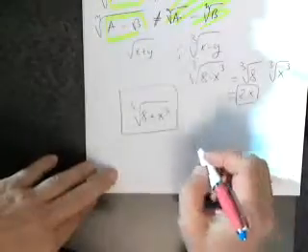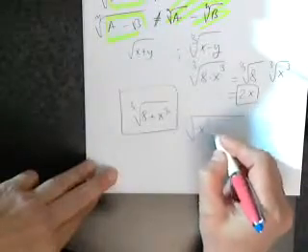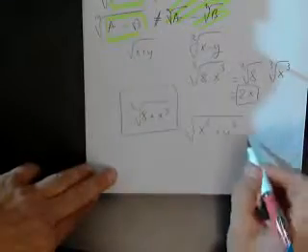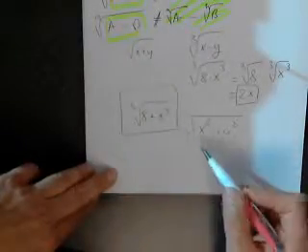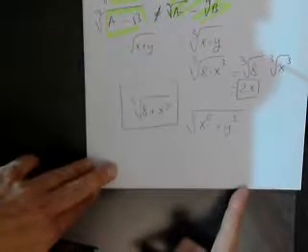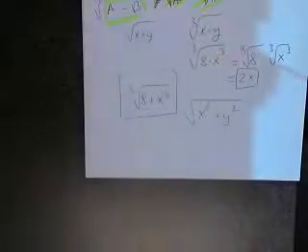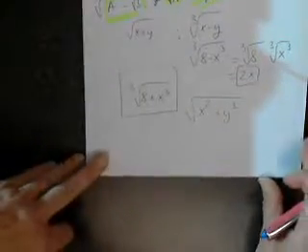So please remember that. I need this for the distance formula, which we will look at a little bit later, not today. When we get to x squared plus y squared, you cannot write that this equals the square root of x squared plus the square root of y squared. It's not possible.